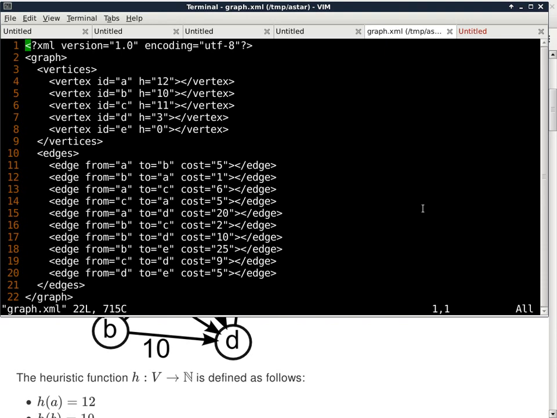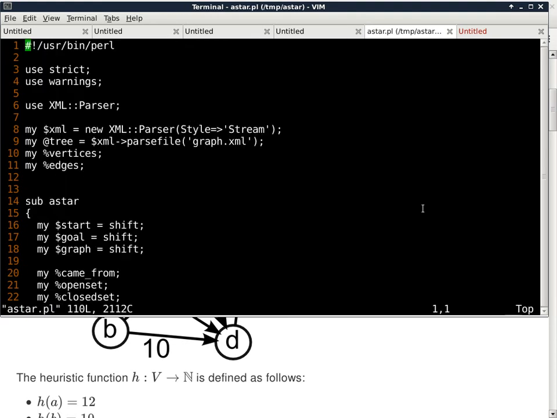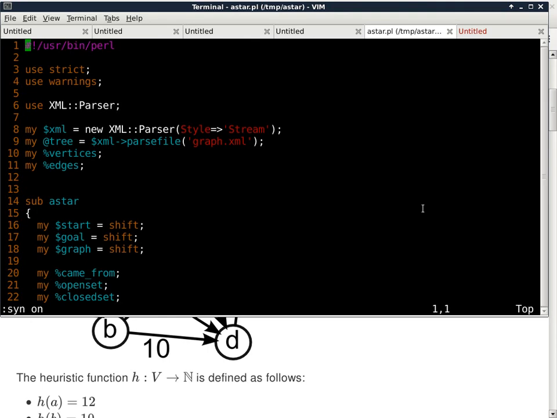Are there any questions about how a graph is represented in XML? I think in general, you guys get a basic idea of how this is represented. Any questions about this one? No questions? This is all good? Okay. So if this is all good, we're going to move on to the algorithm itself, which is written in Perl. And I don't think syntax highlighting is going to help. No, that's worse, right?